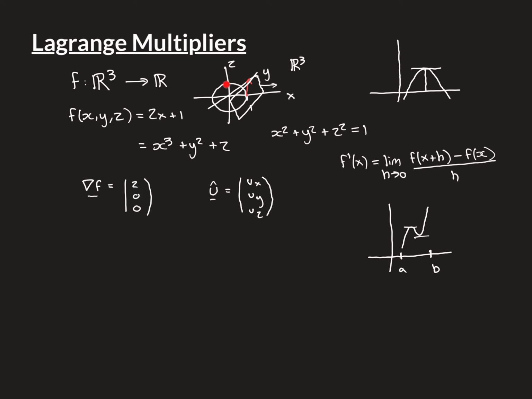We don't have to worry about that in the case of this sphere, because the sphere doesn't have these edges. Any maximum and minimum on this sphere is going to be a stationary point. It's going to have derivative 0. The problem that arose here is because you have these edges, where you can have a maximum and a minimum where the derivative isn't 0. So this wouldn't be a maximum, for instance, if you extended the boundary a little bit. If you extended it to here, then suddenly this would no longer be a maximum. And similarly, this would no longer be a minimum if you extended the boundary here and the function continued on downwards.